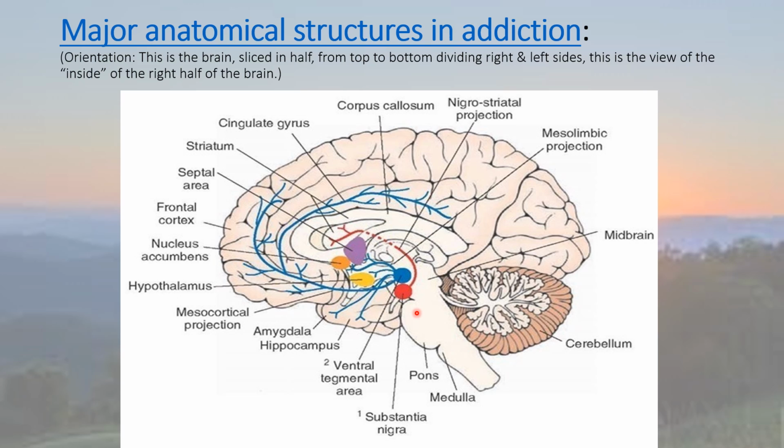So when we're dealing with the disease of addiction, you can see the hippocampus, the amygdala. These areas right in here are still fairly primitive structures within the brain, and they are very old structures, evolutionarily speaking. These are the structures that deal with our emotions, and the addiction process is very much involved in all of this area, the nucleus accumbens included. The hypothalamus is right here. Below the hypothalamus is the pituitary gland, the master gland for the entire endocrine system.